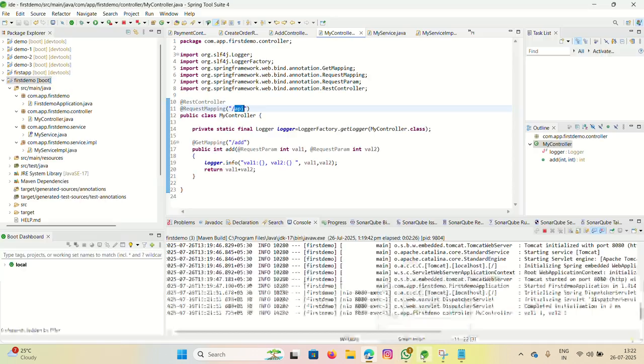See, this is the output: 1 plus 3 equals 4. By this, we can create a project. This is a small addition operation. Thank you.